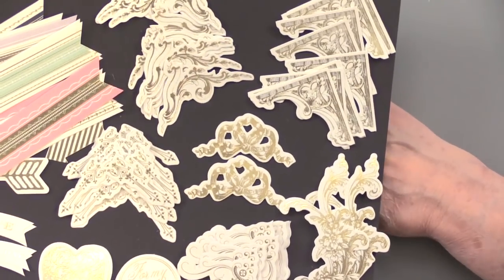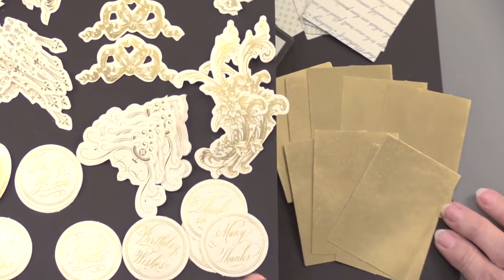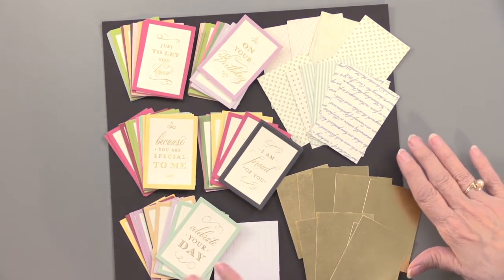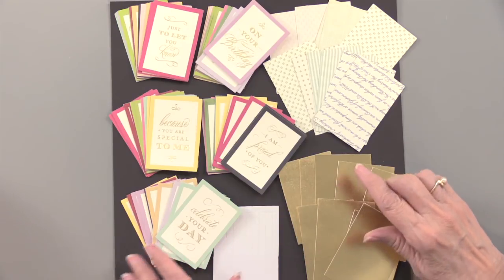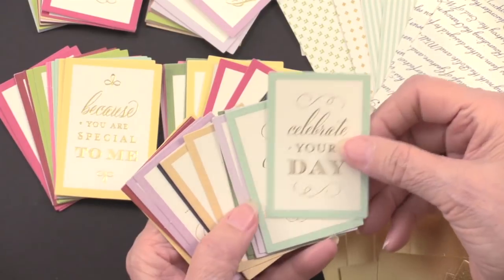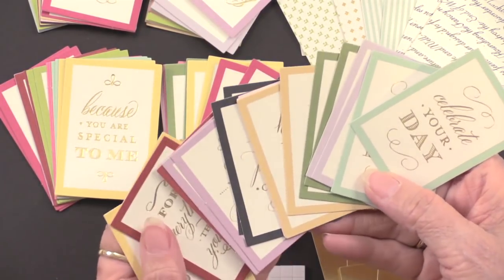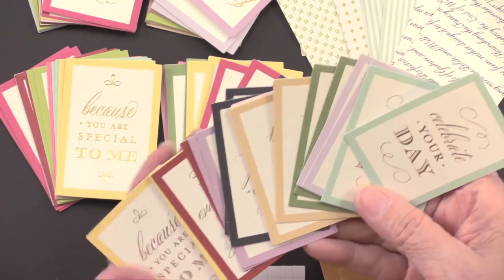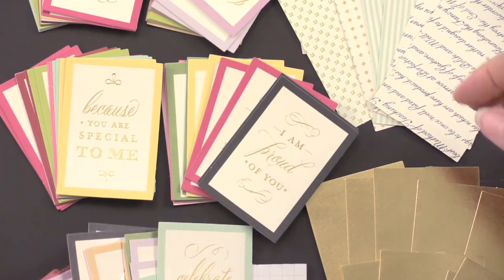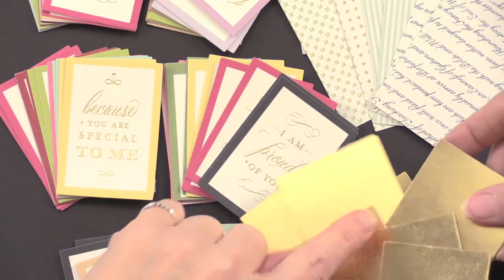Altogether, you're getting 174 die cuts in here. 78 of those are going to be foiled die cuts. So lots and lots to play with and decide with. Now, in addition, you're getting these sentiment stickers, and they are going to fit perfectly on the cards, and you can see lots of colors, lots of messages, birthday, special day, because you're special to me. You're going to have enough for the front and for the inside, and like Paulette said, they are self-adhesive, and then you can use them matted onto these pieces.